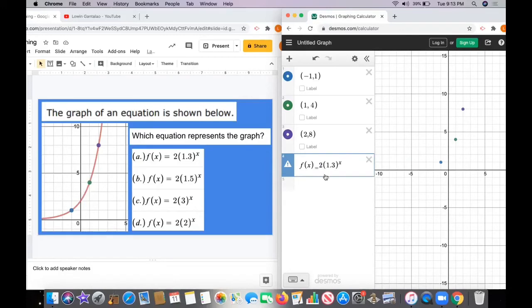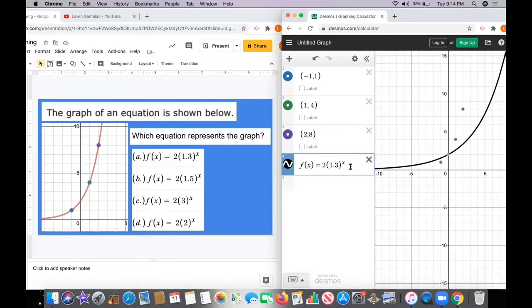Notice, if you are not able to write the function correctly in Desmos, you will see a message here and it will not give you the graph. It says the equal is not allowed, so there is something wrong with your equal sign. Change that and maybe it will work. Now, clearly this A does not hit these 3 points, which are the points of our graph on the red line. So obviously that is not the answer.